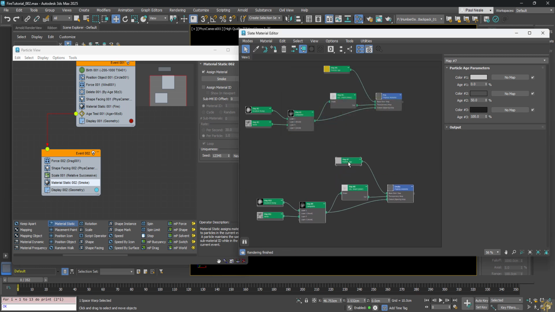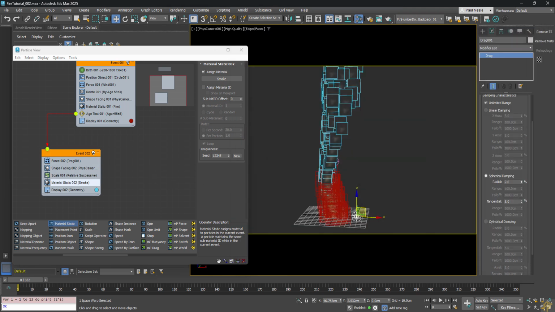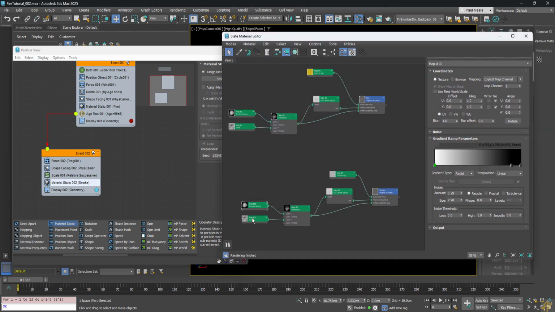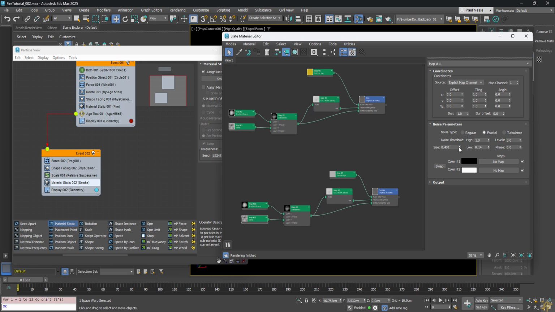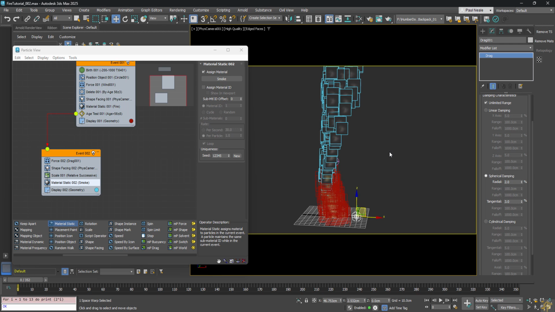Okay, so now with these, we've got gray particles happening, okay? And we can play around with some of the other settings in material to change up how that smoke looks, the size, the noise that might be used or whatever else. And we're going to start getting some of that smoke.